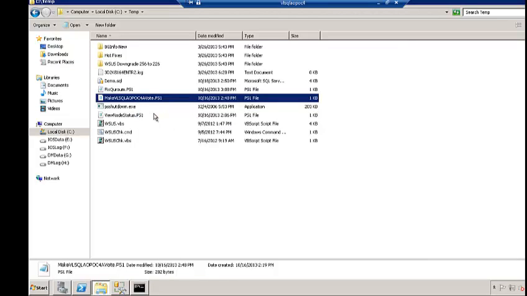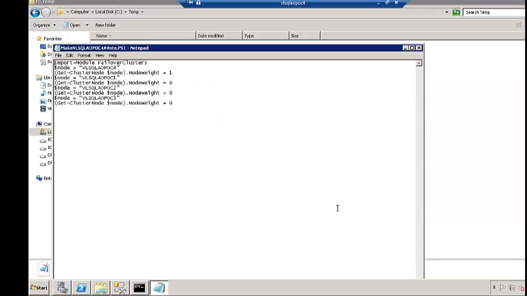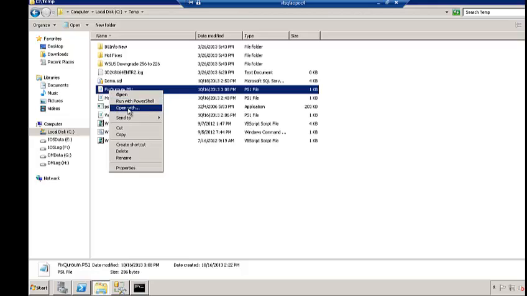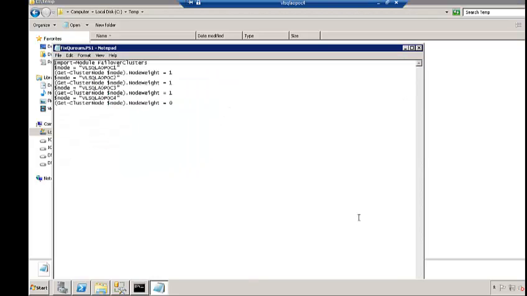Second, this is the script that I use for making POC4 a voting node. So I assign 1 vote for POC4 and 0 vote for 1, 2, and 3. And then fix the quorum, which is the opposite of making POC4 a 1 vote. Fixing the quorum means bringing back online the primary site. So 1 vote for 1, 2, 3, and 0 for 4.